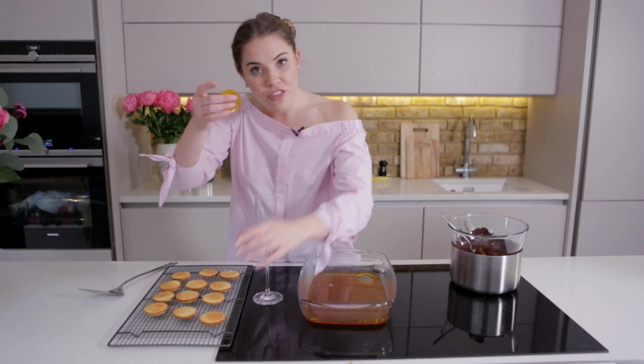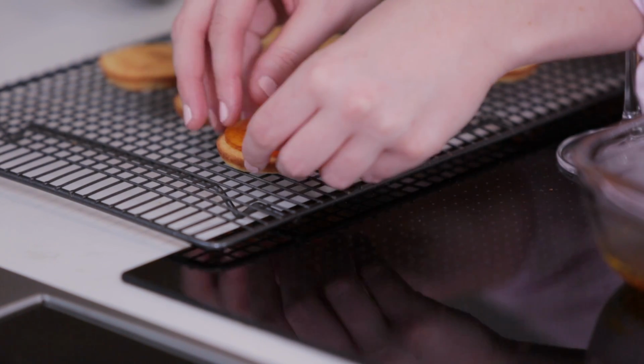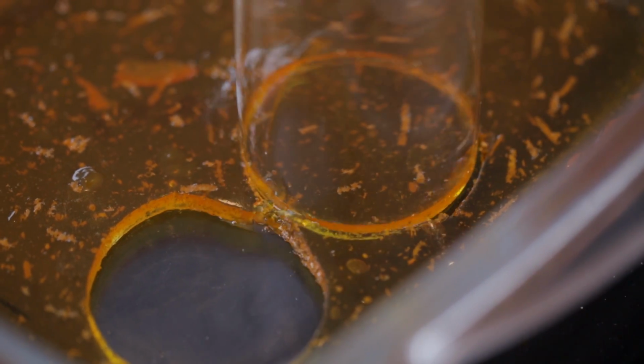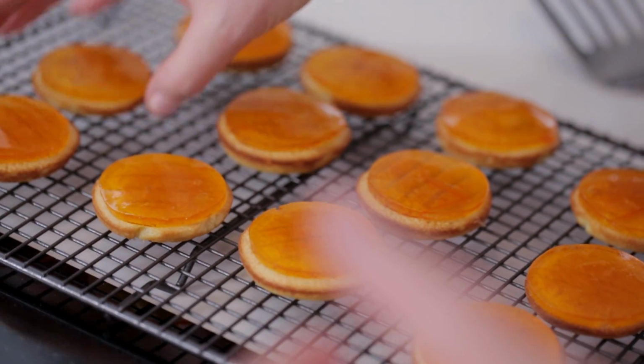Oh! You want the disc to go on the flat side, which is going to create your lovely round Jaffa cake. And just place that on and repeat for all 12 Jaffa cakes. This is the best. Okie dokie, I am so chuffed with these. Look how beautiful.